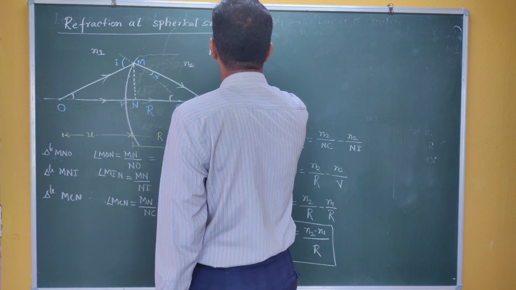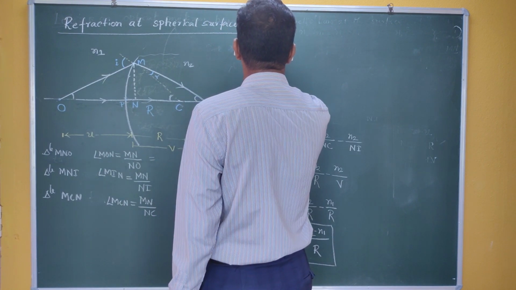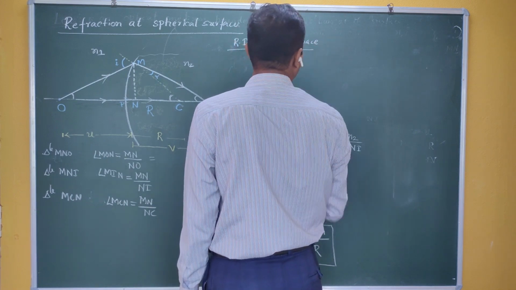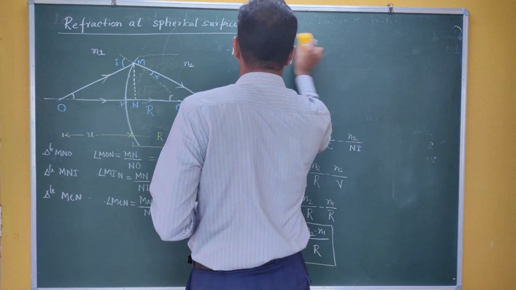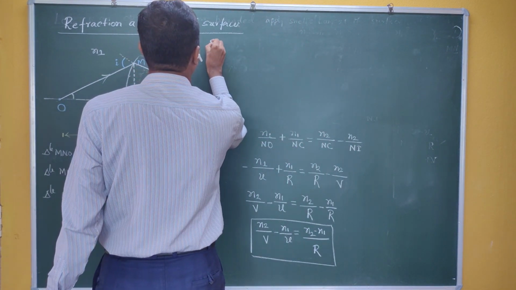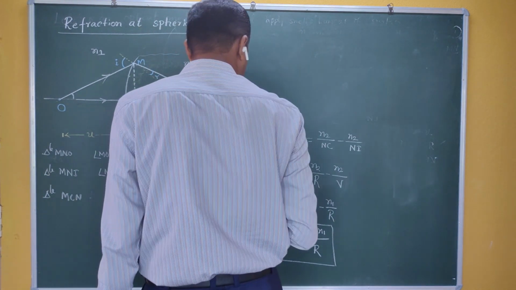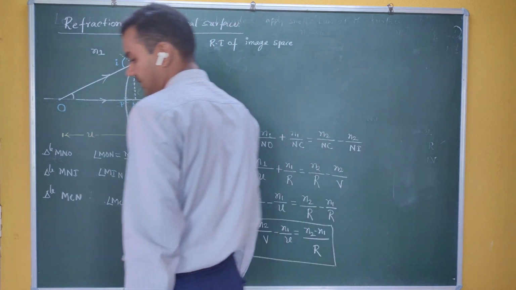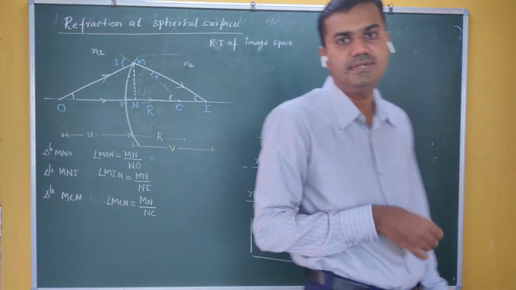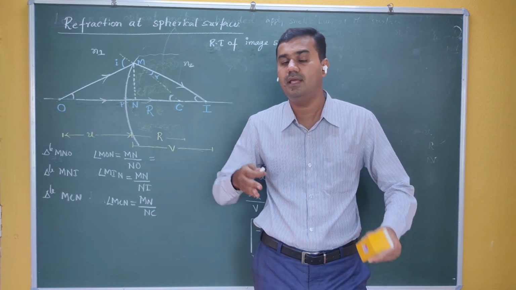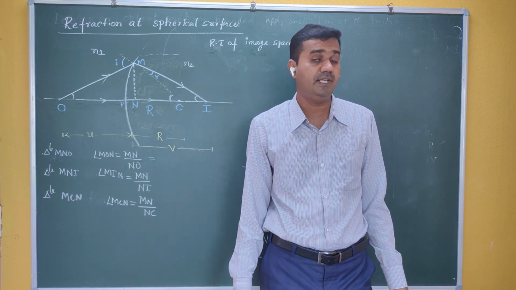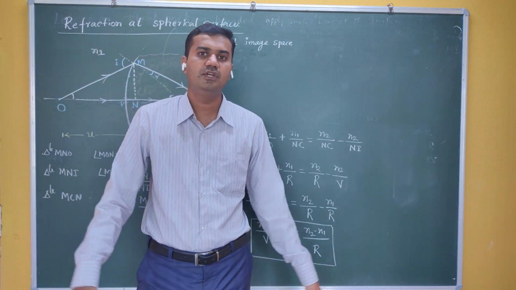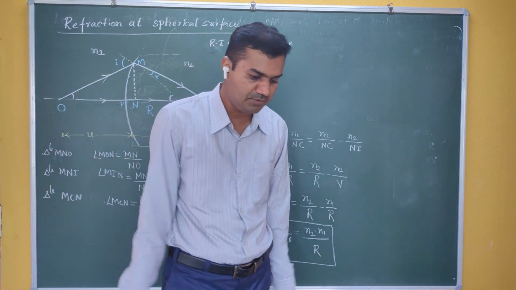What is N2? Refractive index of image space. What is image space? Image space means the space where refracted rays are present. Now this is a definition. In that particular space, sometimes there may not be an image. In real cases, you will definitely have the image at the same spot. But in the virtual case, the rays appear to be diverging from that particular point, but actually there is no image. We call it the virtual image.